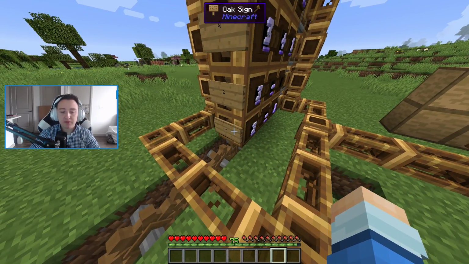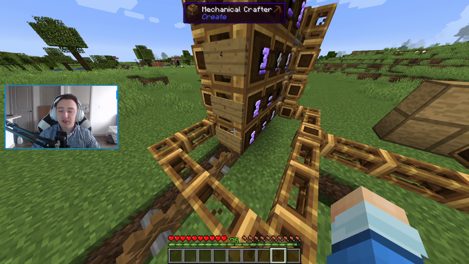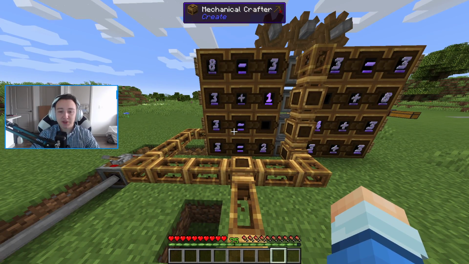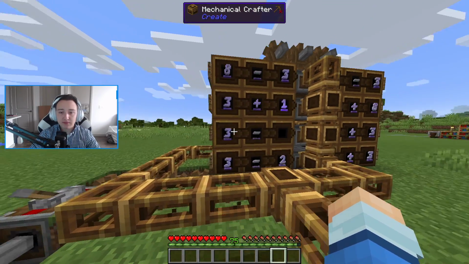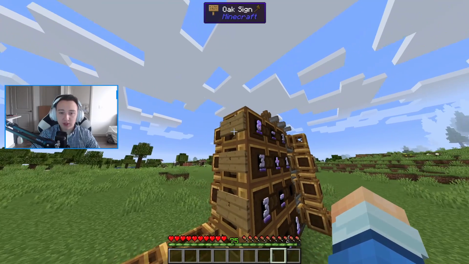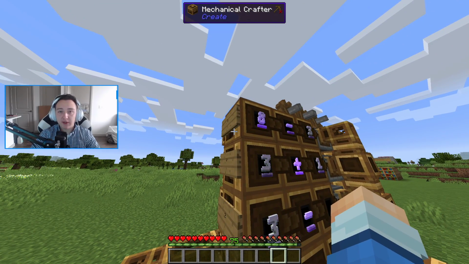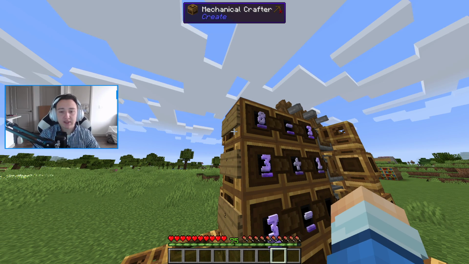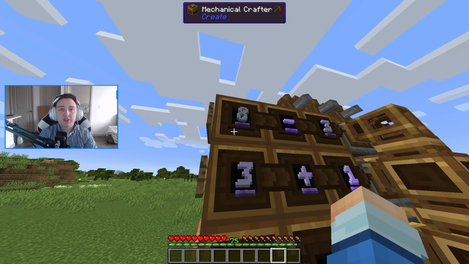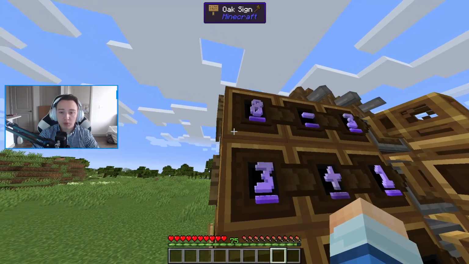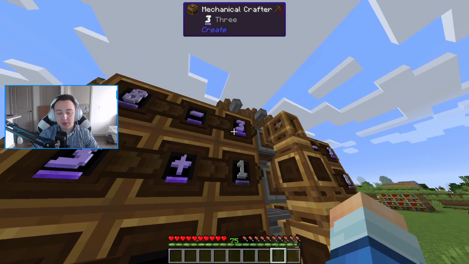So for example, we need to figure out how to make 1s. There's a ton of different ways to make 1s with all of the different math and numbers that we can create. So for instance, we're going to start out with 5. There's a couple different options to make 5. You can do like 1 plus 4. You can do 3 plus 2 and a whole bunch of other odds and ends. And you can do addition, subtraction, division, multiplication, everything to try to get a way to make a 5. Now, what we did is we did an 8 minus 3 to make our 5.